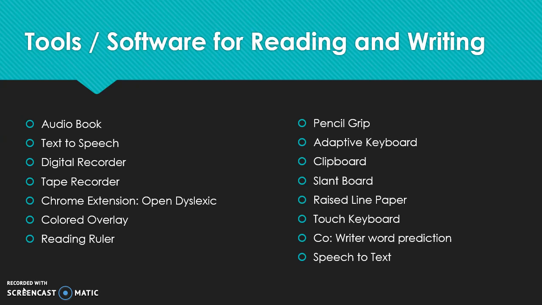The tools and software for reading and writing that I selected were specific to the needs of my students. One that is very important would be Open Dyslexic, because I have a student with dyslexia. That is a Chrome extension. Another would be an adaptive keyboard for a student who is struggling with typing.